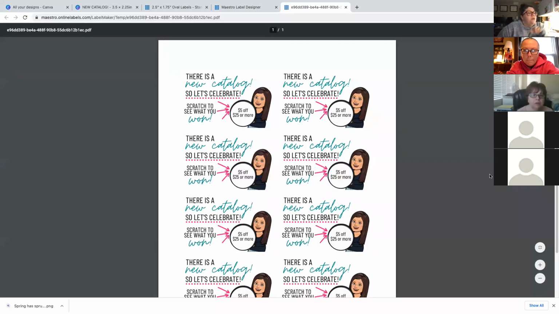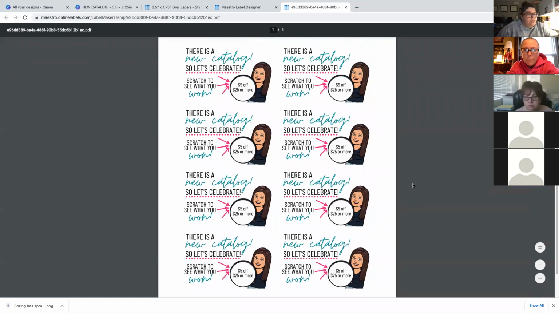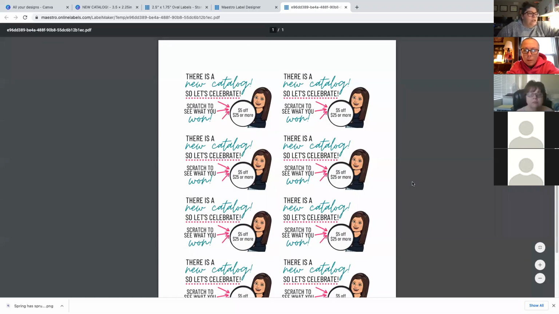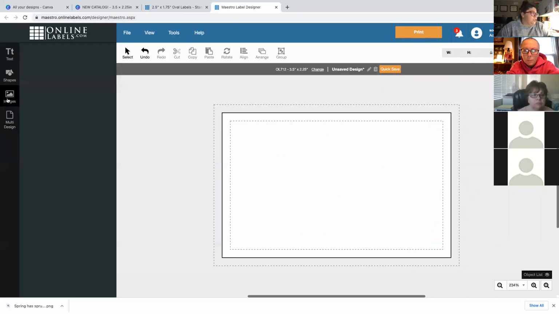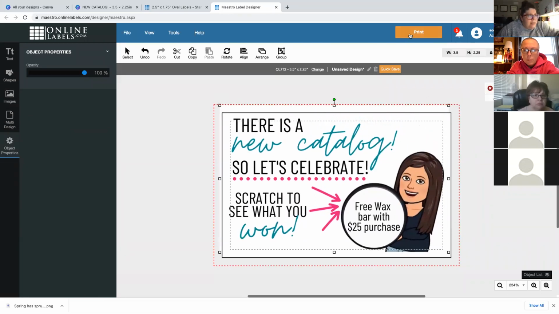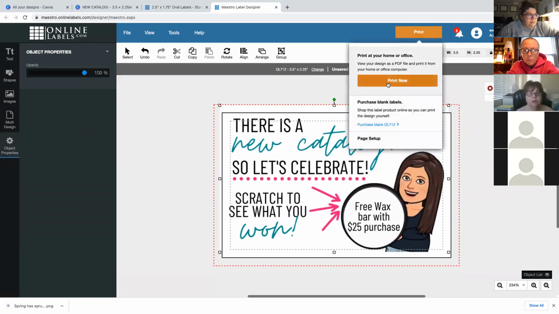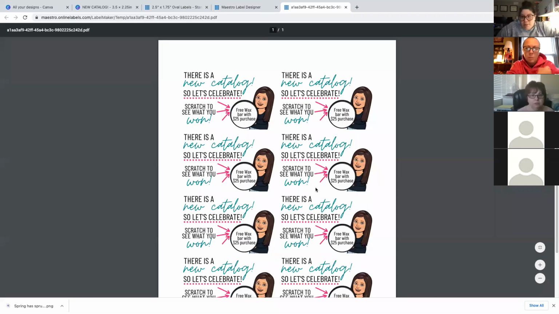Okay, so then you will get a whole page of those. It'll be a PDF that you print a whole page of. So I think I did like 2 pages of this one, and then I uploaded page 2, which had the free wax bar, and then I did the same thing. I just printed open directly in browser, and then I printed 2 of page 2, and then I just mixed them all up and stickered them. Okay. So I just did like 1 page.